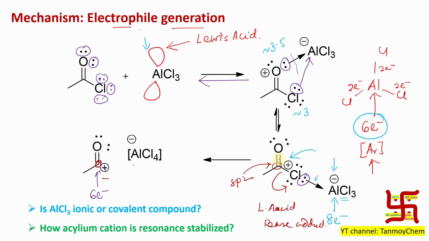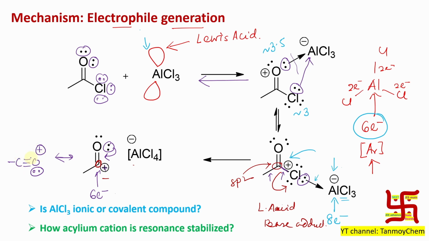When you look at here, this is a double bond: 4 electrons, 2 electrons, 6 electrons, 2 electrons, 8 electrons. Right now this bond pair is gone with the chlorine. So right now this has 6 electrons, so it can have a resonance. Resonance means one pair could be donated and it can have a planar structure. Okay, still one electron pair remaining, positive charge.